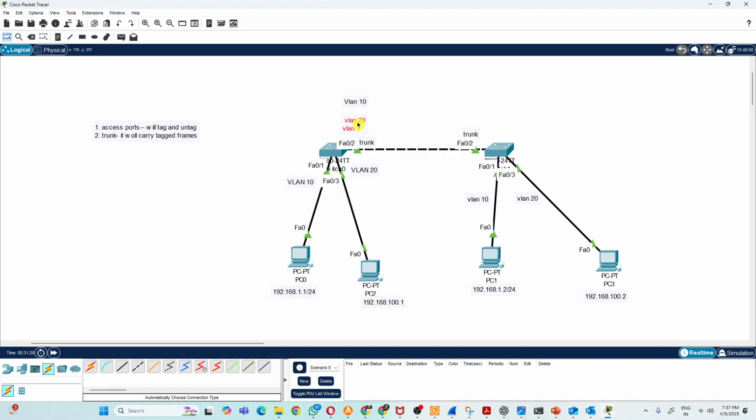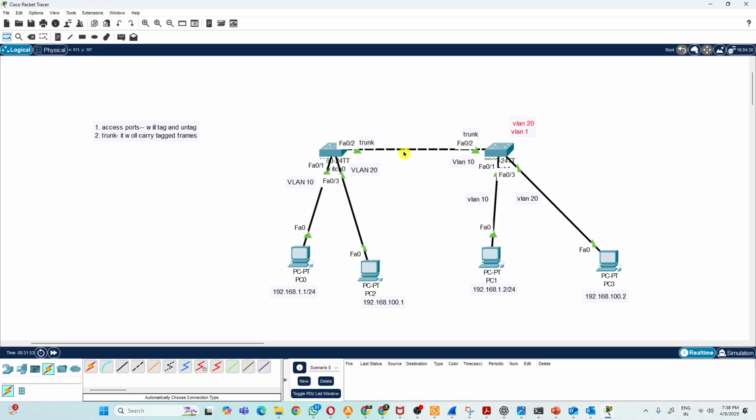So now FA0/2 becomes the trunk port, and it will carry all the VLAN traffic. Once it is received here, whatever the packets belonging to VLANs, it will send the frames respective to the VLANs. Suppose it is VLAN 10, it will send the VLAN 10 traffic to FA0/1, and while exiting it will untag it and send it. Similarly VLAN 20 will go to FA0/3, and while exiting it will untag it and send it.